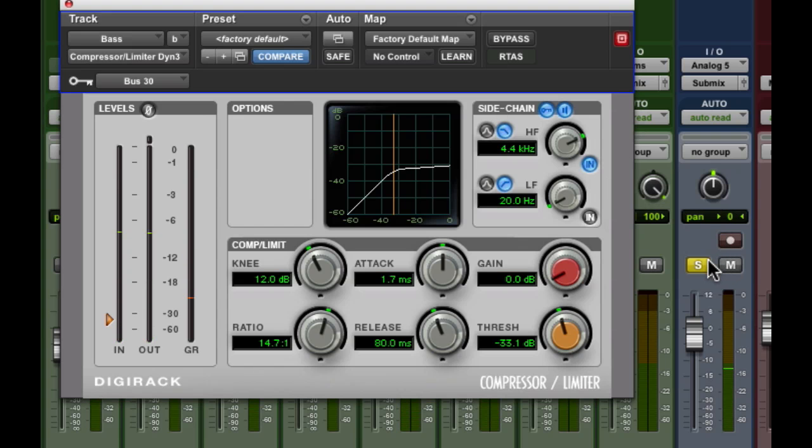What's going to happen is whenever the kick hits, the bass is going to get turned down fairly quickly with a slow attack, and it's going to be released a little bit slower, but it's still going to come back in. So if I play everything together, when I hit play, you'll hear the kick drum, and the bass will get turned down just a little bit when the kick drum hits, but it'll still be there.